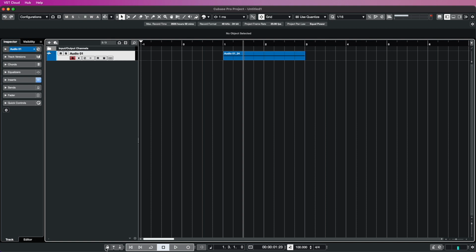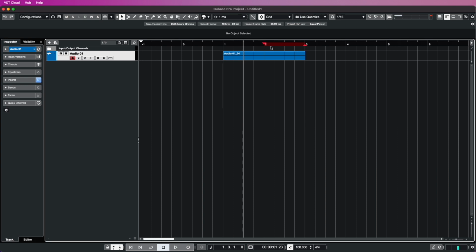Now you're going to see these 3 icons appear. There's a lock, a punch in, and a punch out icon. If the lock is enabled or white, go ahead and disengage that and leave it like this, so it should be gray now. Because when you click the punch in button, you're going to see a red down arrow appear. We're going to go ahead and put that over 2. And then you're going to see another arrow appear, an up arrow, when you hit punch out, and we're going to put that on 3.